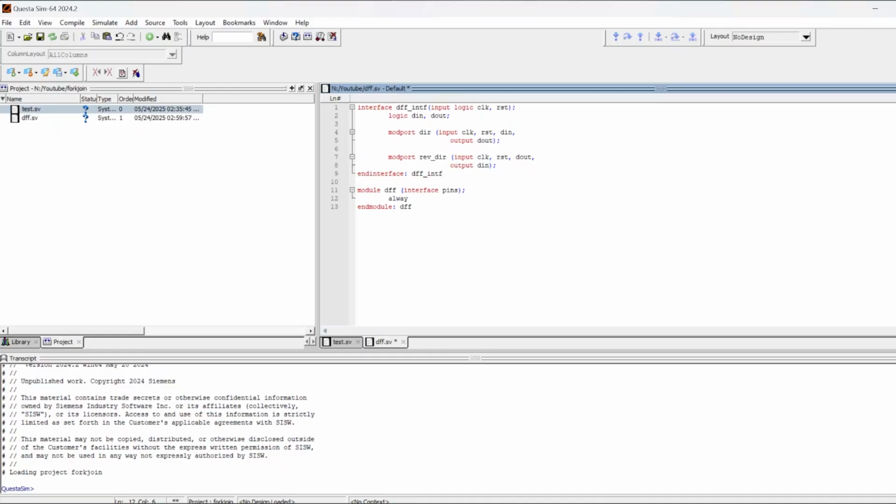So I will begin with the always_ff block, and inside this block, of course, I will use two signals. So I want this always_ff to trigger whenever it detects any change at the posedge of the clock.